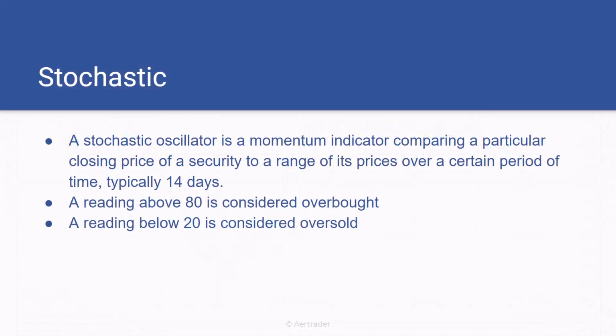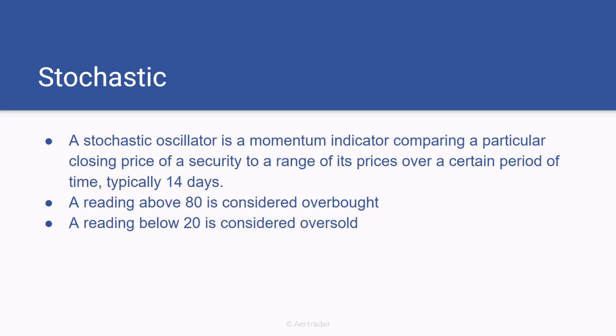A stochastic oscillator is a technical analysis indicator used to measure the momentum of a security's price movement. It compares the closing price of a security to its price range over a specified period of time, typically 14 days. The stochastic oscillator is based on the idea that as a security's price increases, its closing price tends to be closer to the high price of the period, and as the price decreases, its closing price tends to be closer to the low price of the period.